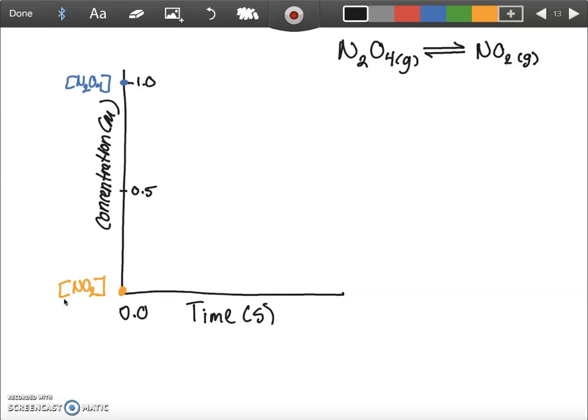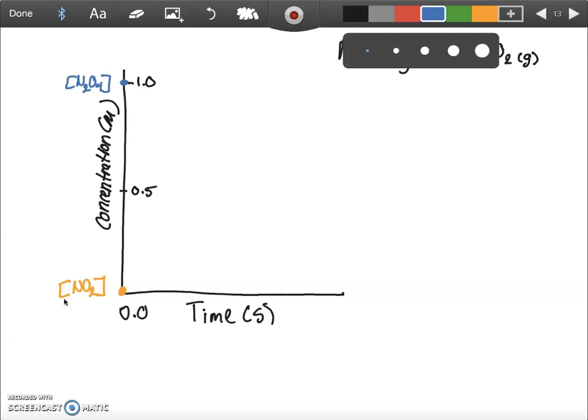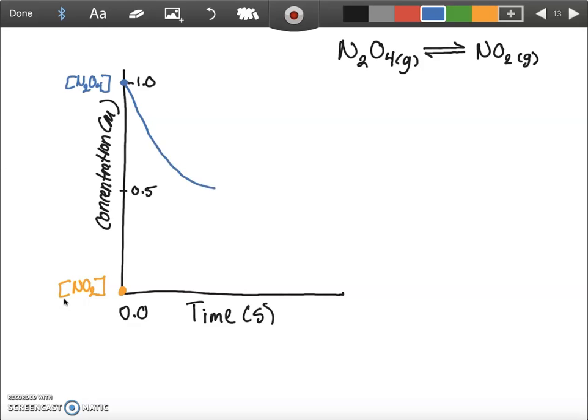At the start of the reaction, you are always going to have a certain amount of reactant. So before the reaction begins, you will always have a certain amount of reactant. Before the reaction begins, you'll never have any product because the reaction hasn't actually started yet. But in a situation in which both the reactant and product are equally favored, when the reaction starts, the reactant will start disappearing as it's converted to product, and it will eventually flatline or become constant.